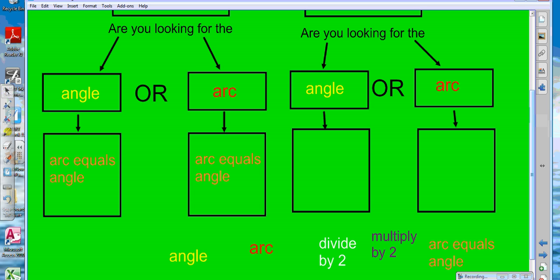So let's start from the angle. If you're looking for the angle measure, if you remember, the angle measure is smaller. The angle measure is half of the size of the arc. So 1/2 is the same thing as dividing by 2. If you're looking for the angle measure, you're going to divide the arc by 2. Likewise, if I give you the angle and you're looking for the arc, the arc is 2 times as big as the angle, so we multiply. You just got to remember which direction you're going. You've got to remember that the arc is going to be bigger than the angle for an inscribed angle. For a central angle, they are both equal.